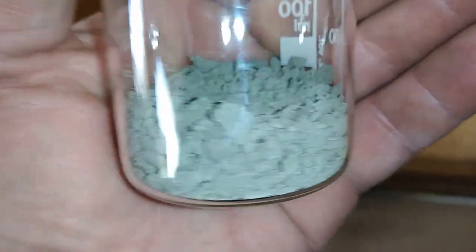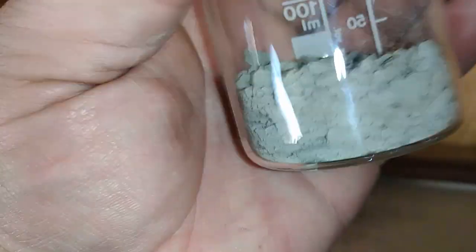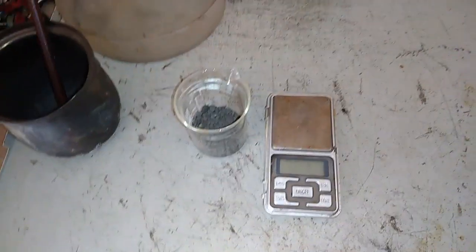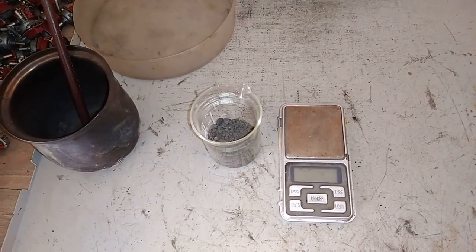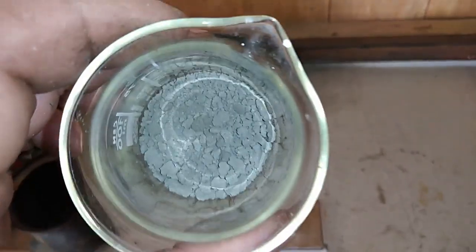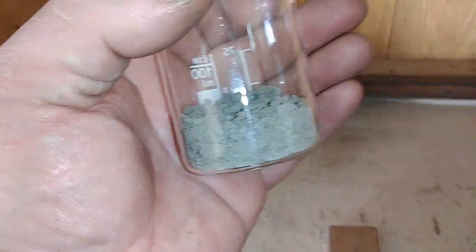Okay, I am satisfied. There's not too much nitric acid used in the process, so it is profitable in the end. So guys, I hope you like this experiment, and I love when I have some reward at the end of any experiment. In this case, I got an ounce of silver.